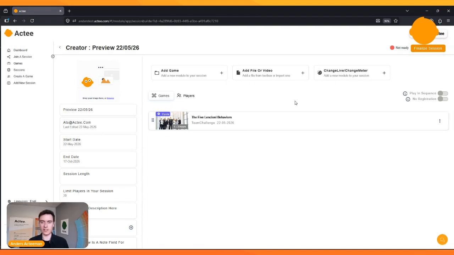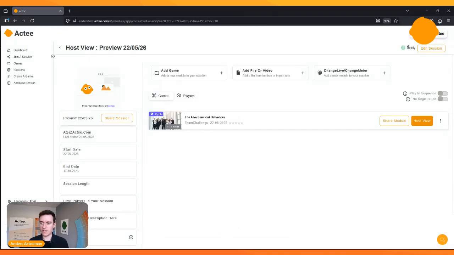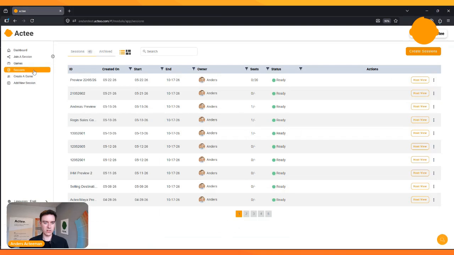The last thing I need to do before I get started is I need to hit the Finalize Session button up here. In the upper right corner, you might be able to see that it says not ready with a red little dot right here. If the session is not finalized, your participants will not be able to join your game session. So it's important that you hit the Finalize Session button right there. And now the game is tagged as ready in the upper right corner. If I go back to my session list, I can then see my session right here. It's tagged as ready. There are 20 seats.